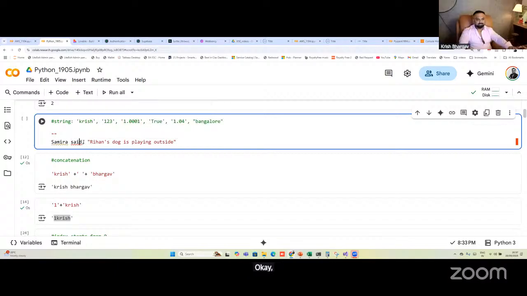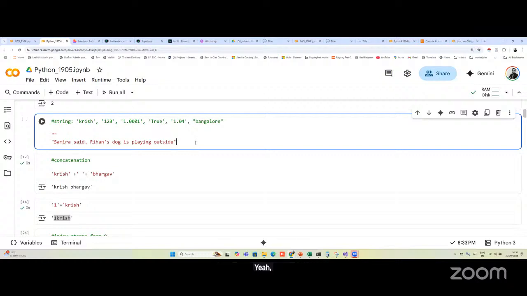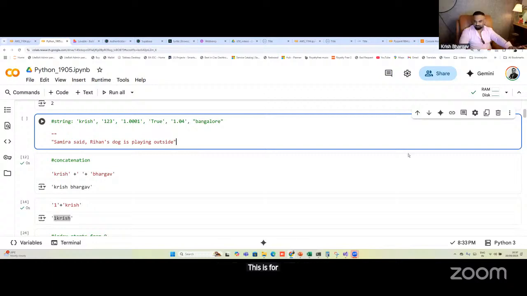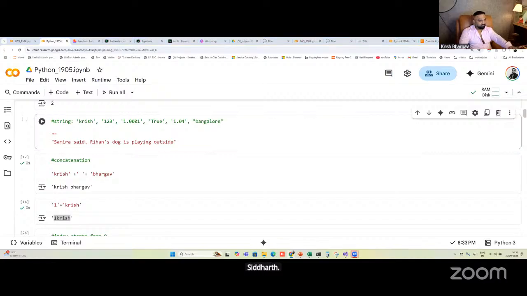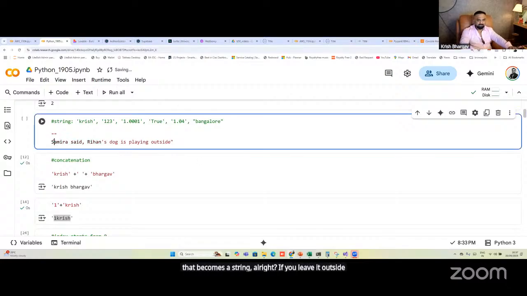Samira said, no, you put it here. Now that becomes a string. This is for Siddharth. Siddharth, that becomes a string. If you leave it outside, then in Python it is not considered a string. It will throw an error.